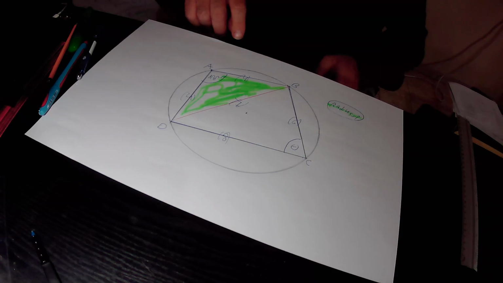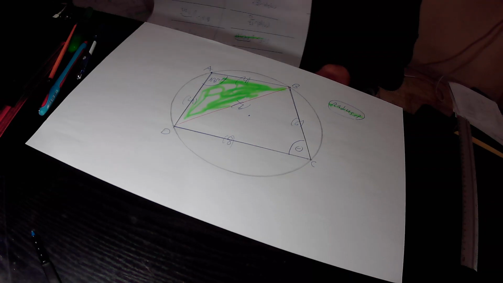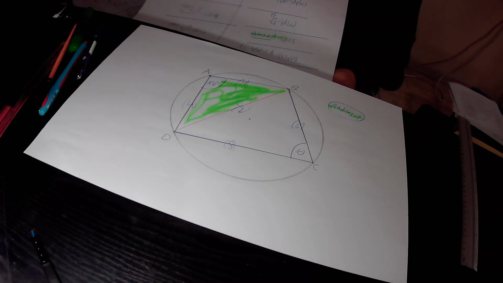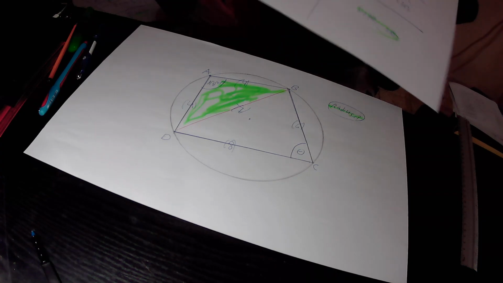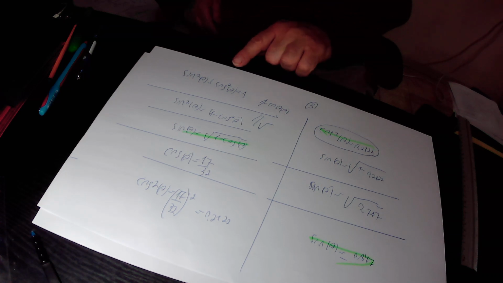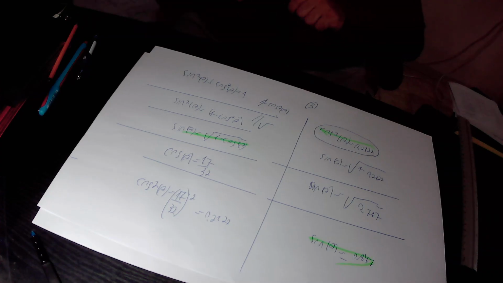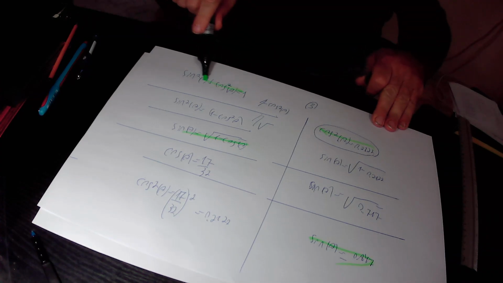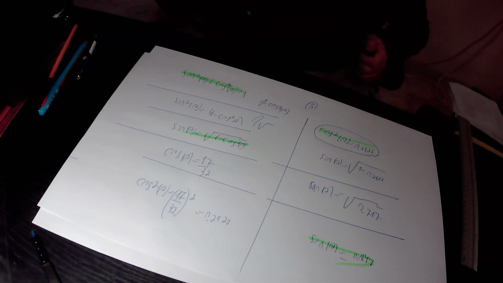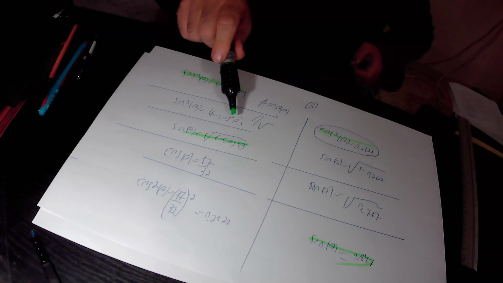What is the value of BD? But before that, we have the trigonometric identity that says that sin squared theta plus cosine squared theta equals 1. So here we subtracted cosine squared theta from this identity, and found out that sin squared theta equals 1 minus cosine squared theta. Taking the square root, sin theta equals the square root of 1 minus cosine squared theta.